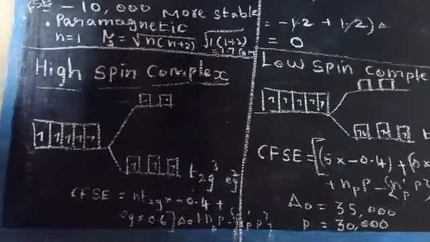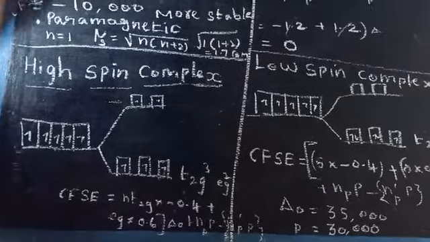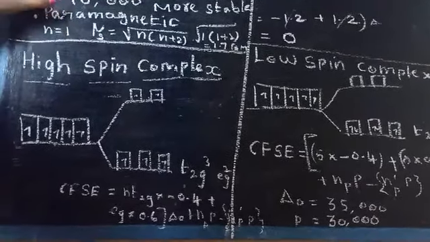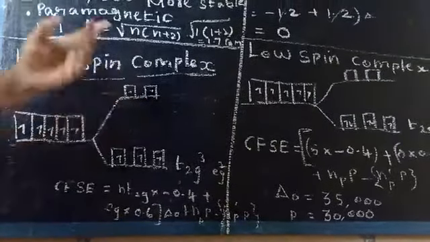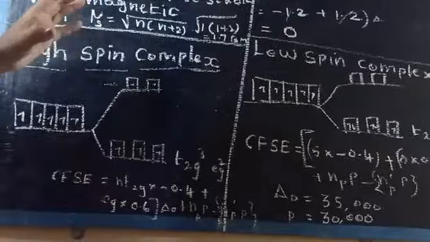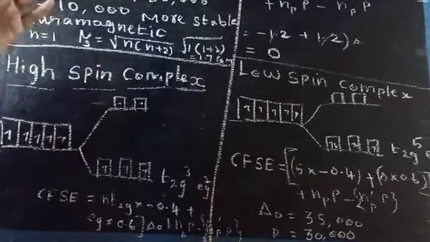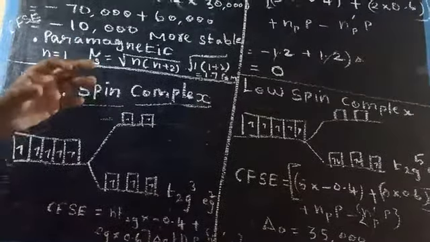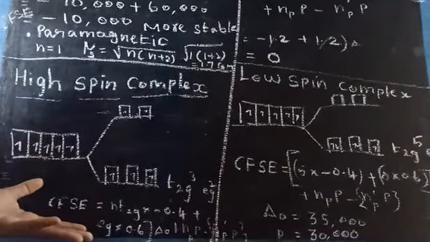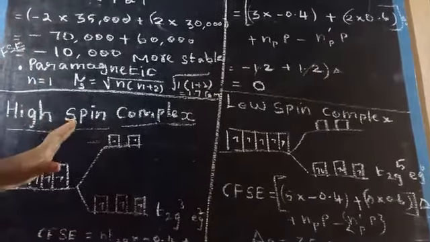Are you clear, children? So from the crystal field stabilization energy, using the CFSE, we find out whether the coordination compound is paramagnetic or diamagnetic. And next, from the low spin as well as high spin, we come to the conclusion whether the ligand is a weak field ligand or a strong field ligand. So next, to calculate the mu s.